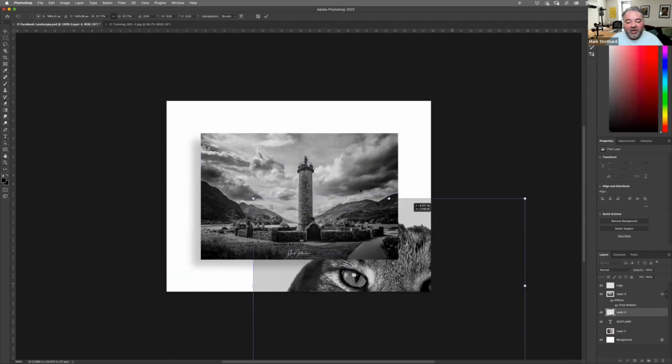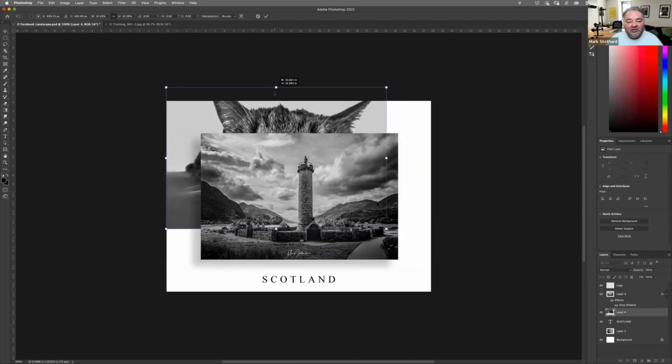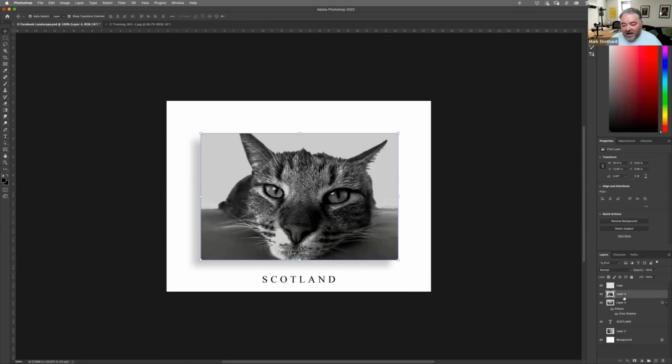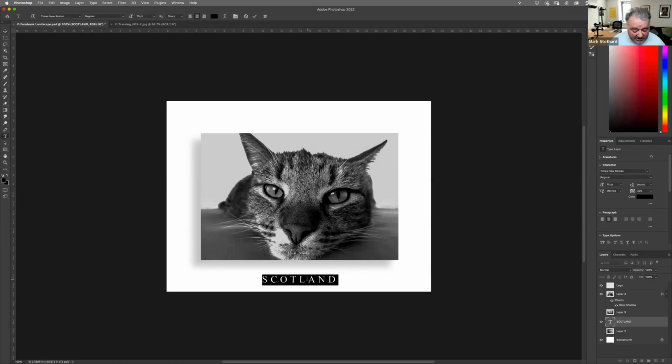So I'm just dragging on the anchor points. These little squares are anchor points. I'm just dragging on, and I'm going to put it over the top. So it fits over the top. There we go. Going to reorder it. So I'll move my layer. I've put it on top. Whatever's on top, I'm going to drag the effect, turn the bottom one off. So I've now turned off the Scotland image. I'm going to click on my text logo or layer text, cats. And there we go.